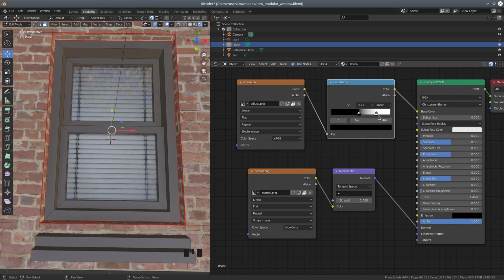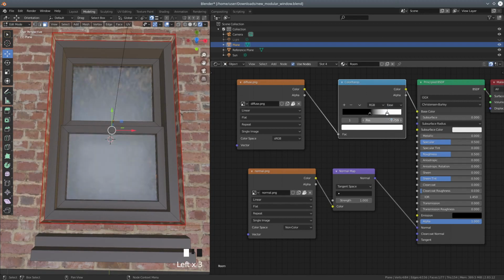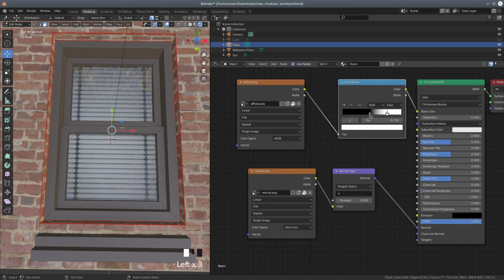You might want to play around with that just to get the kind of values that you want. You can also choose ease rather than linear. And you can even change the base color if you want to.